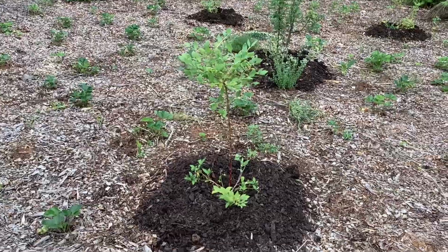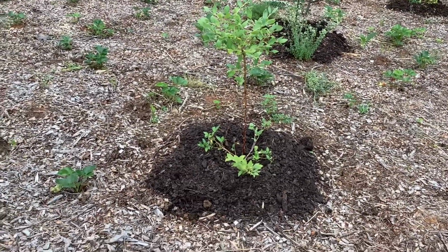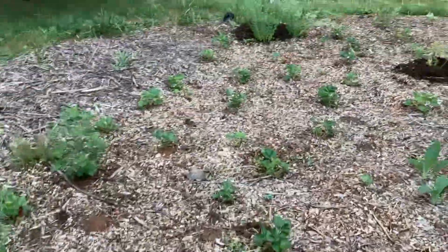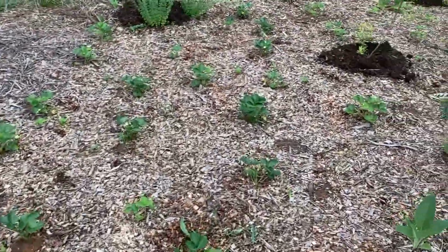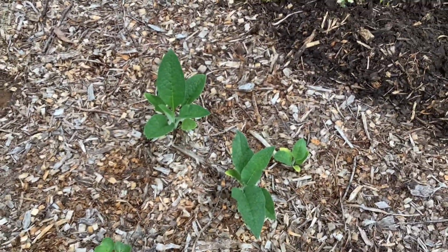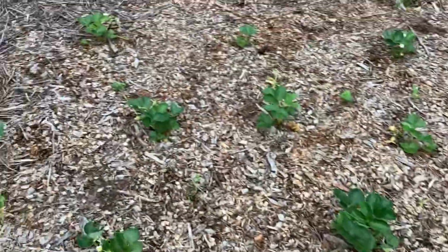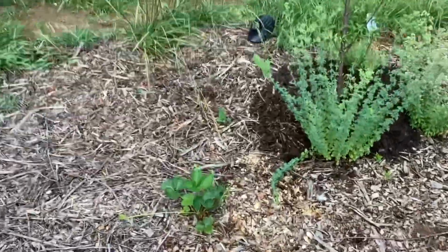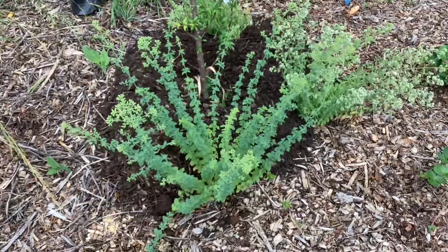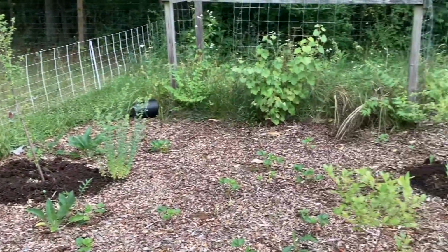There's a blueberry bush that's had a few berries on it. The birds have been getting a bunch of those stinking blueberries before I could come down and get them, but we'll have some. There's some more comfrey coming up. Some of these herbs are doing amazing. Look at how big those herbs are, and those were planted not even a year ago. But you can kind of scan through.